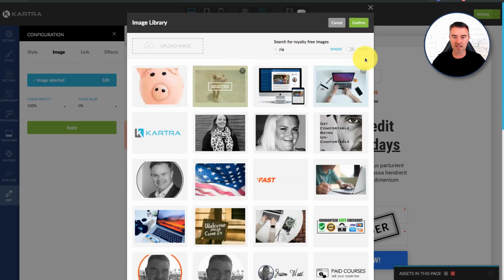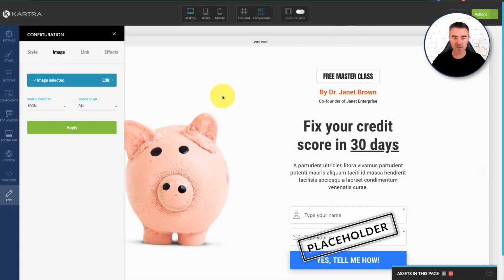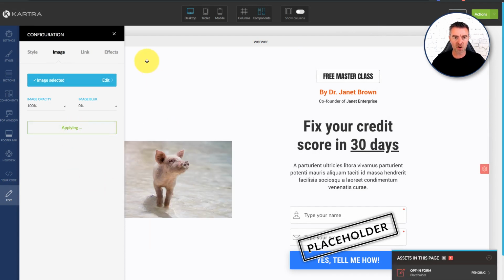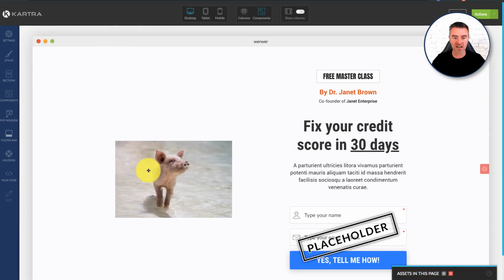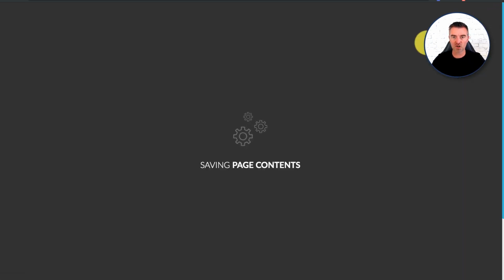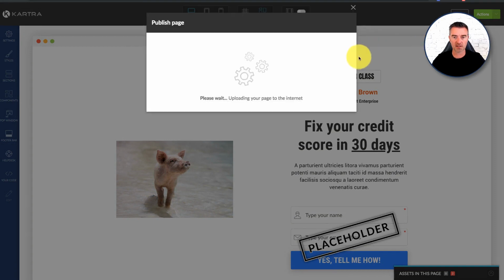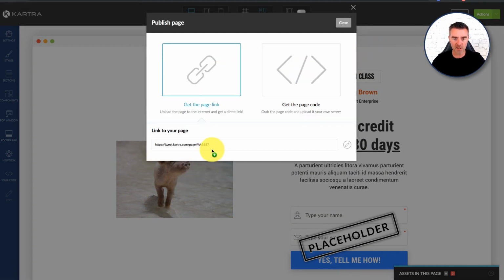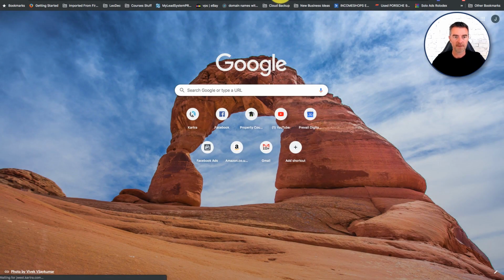As it stands, this will probably be a very large image. Even though it's small there, that is actually probably very big, and it's been squashed to fit into that little region of the page. Therefore, one, making your page slower to load, and two, burning through more bandwidth because of the size of the image. So let's just publish this page a minute and I'll show you what I mean. Here we go, here's the link, and let's drop it in.